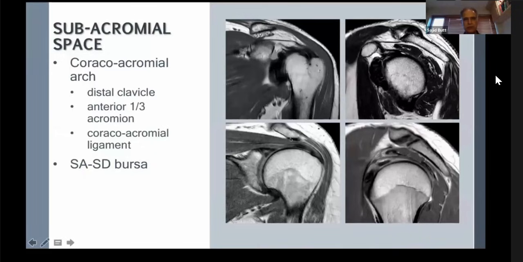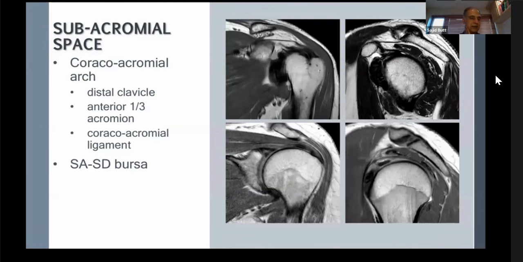Now, what is actually present in the subacromial space? We've got the subacromial subdeltoid bursa. There's a huge bursal space which is present above the supraspinatus, which is the rotator cuff, and below the deltoid, hence the term subacromial subdeltoid, SASD bursa. And this bursa provides a lubricating space, because of which, when we move our shoulder in abduction or flexion or extension, this lubricating space allows the movement happening between the two groups of muscles and the fibro-osseous structures.